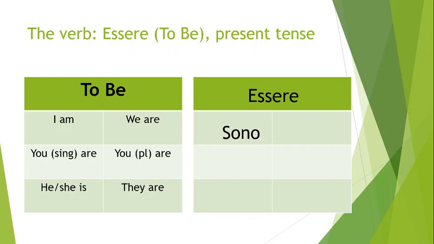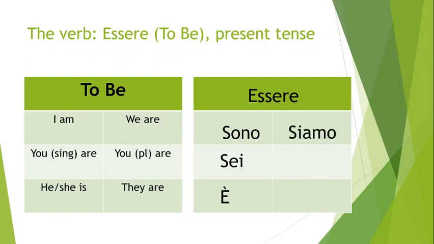Anyways, so there's the first person singular. The second person singular, you are, is sei. And then he or she is è. And remember to always, when you write this word, write it with the backward slanting accent over the e, because otherwise it's a different word. So we have è, means he or she is.